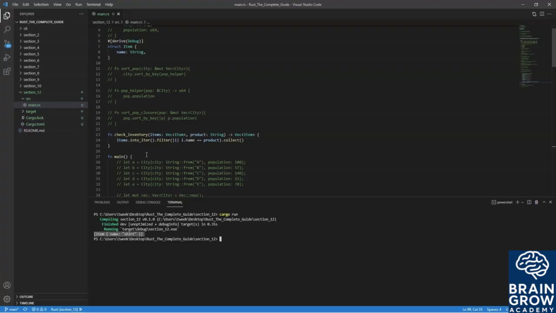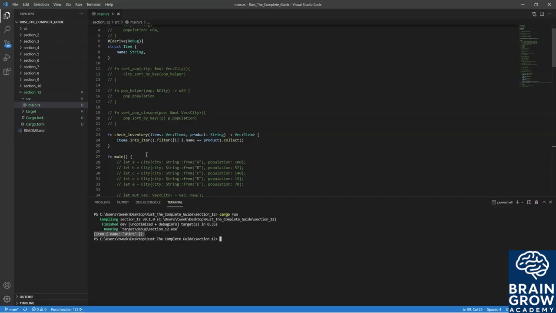And then we call collect to gather the values returned by the adapted iterator into a vector that will be returned from the function. So we used a closure in this case to quickly evaluate logic without having to do a separate function call, which allows us to keep our code clear and concise. So that is one of the ways that a closure really shines when we use iterators.